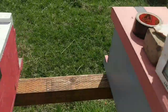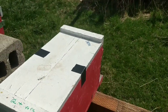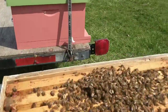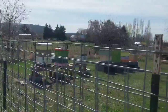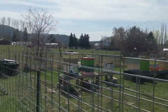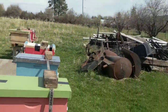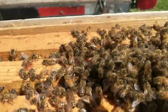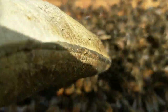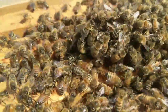But let's see. I want to show you guys what it looks like when a queenless colony gets a queen introduced. So let me cut this box open. Here we go. So I just dropped in one queen over there, and they were pretty happy with her. I did tape the end of it so that they wouldn't let her loose so quick. But look at here. Look at these girls fan this queen. The cage is right here. And look at these girls just fan this queen.